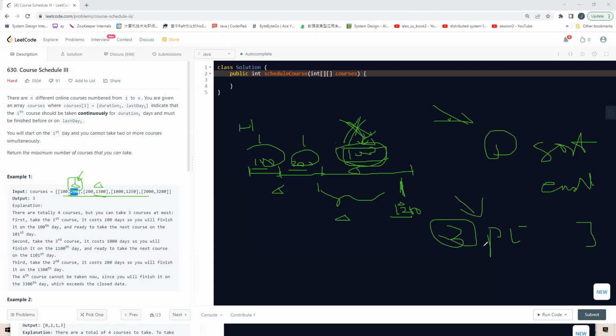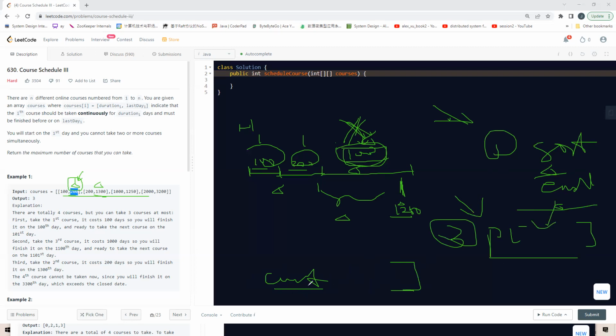Then we use a variable called current end time or something, right? And then we iterate through the courses array. We put each one by one into the priority queue, right?